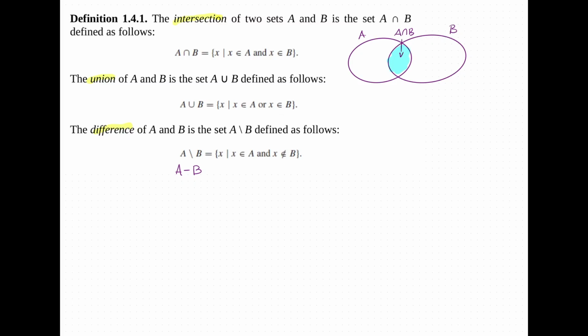Similarly, when we look at the union, we'll draw another Venn diagram. And now with a union, we are looking at everything in A and B. And so consequently, in this case, we have that the set A union B is the whole thing. And so now we're looking at everything. And so here we have A union B.